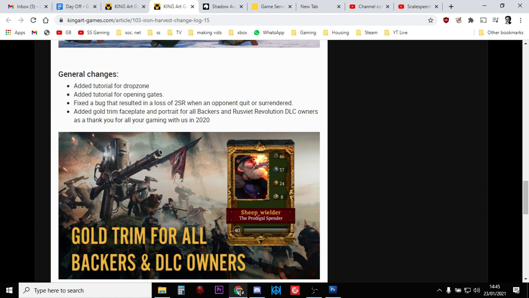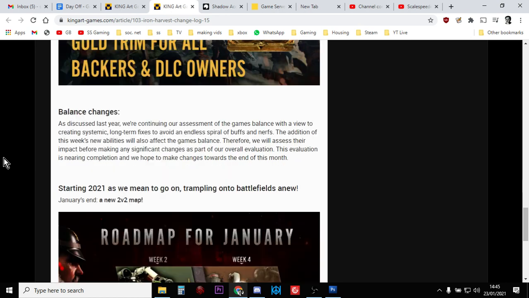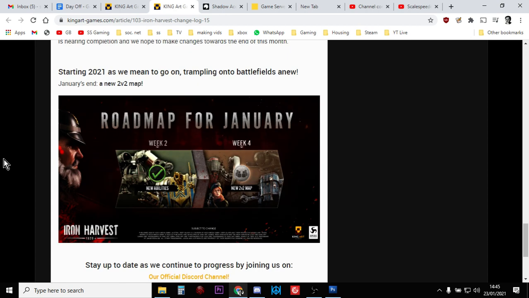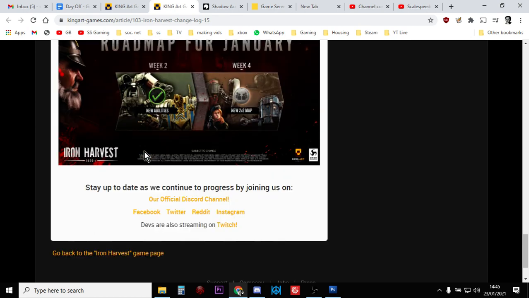General changes. Added tutorial for drop zone. Added tutorial for opening gates. Fix the bug that resulted in the loss of 2SR when an opponent quit or surrendered. Added gold trim faceplate and portrait for all backers and Rusviet Revolution DLC owners as a thank you for gaming with us in 2020. The continuous assessing balance changes, and what we're looking for probably next week is a new 2v2 map.